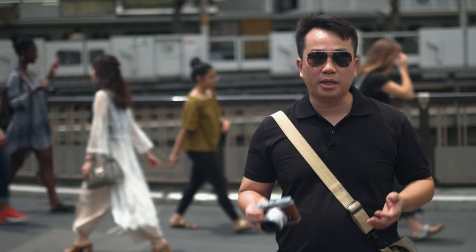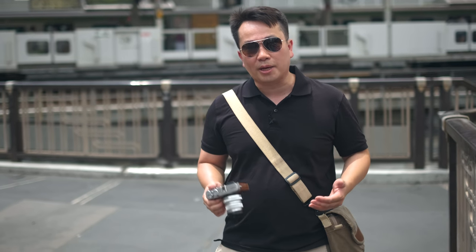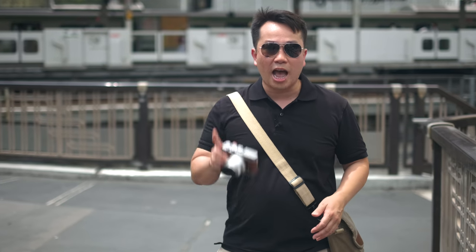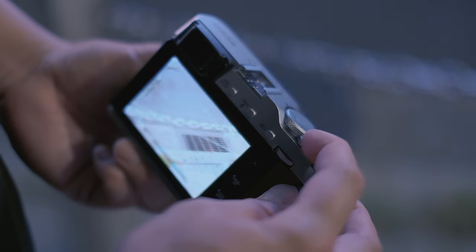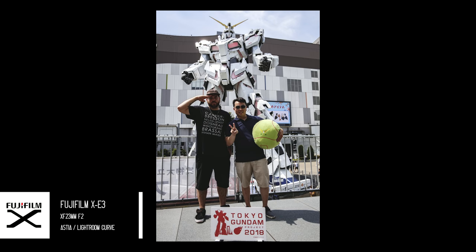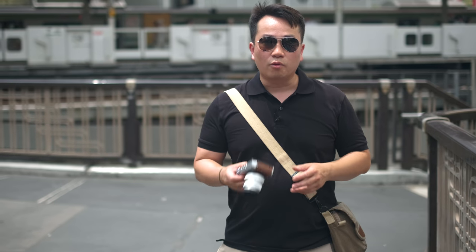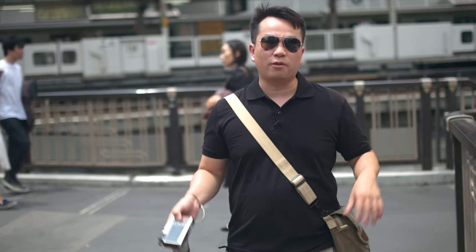Traveling with the X-E3, it's a perfect camera personally. It's lightweight and compact. What's also great when on vacation is that you sometimes want to be in the picture with your family, and people don't understand shutter speeds, aperture, half pressing the shutter button to get it in focus. And so the X-E3 has an auto switch, which when you flip it, automatically controls things like autofocus and exposure. It also turns on face detection so that when you give this camera to someone to take your picture, you and your family will always be in focus.